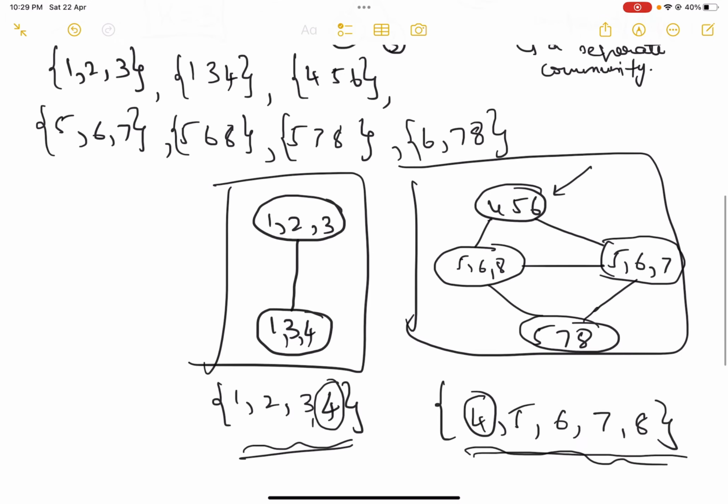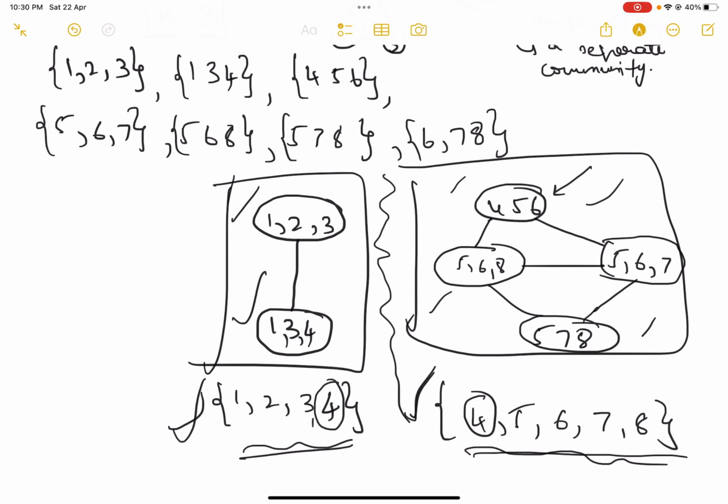And finally, once you have the entire clique graph generated, whichever sets of cliques do not have a connection between them, like this, those clique sets form a community. So these two cliques are together, so these form a community, and these four cliques are together, so these four form a community. So basically we got two communities in this case. This is how you do the clique percolation method.